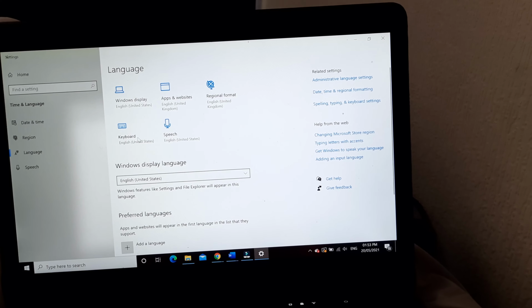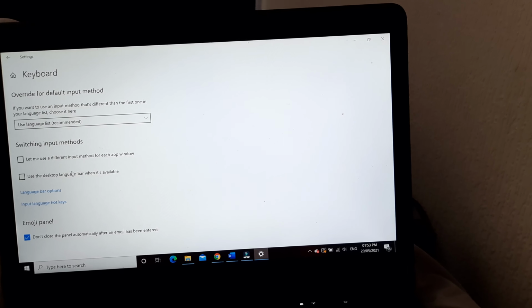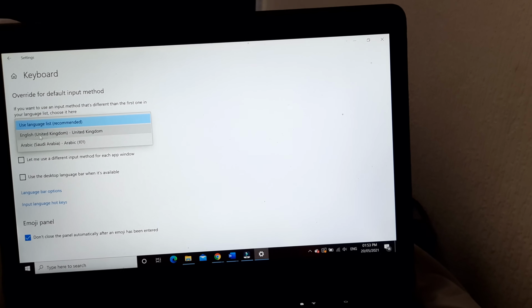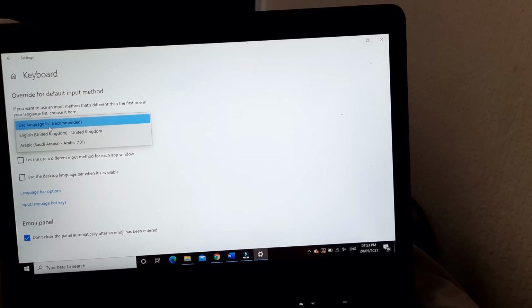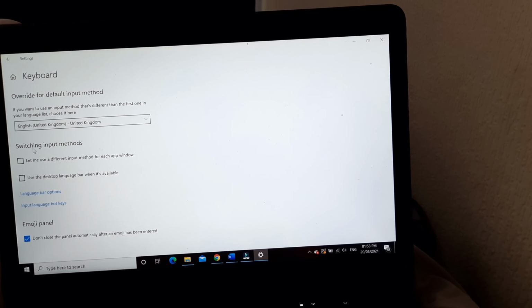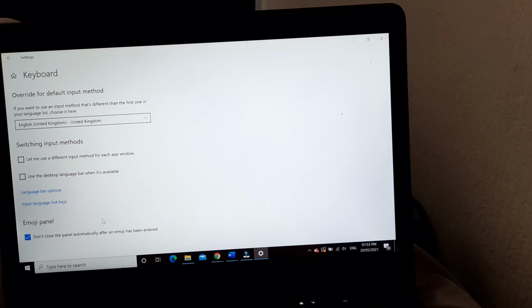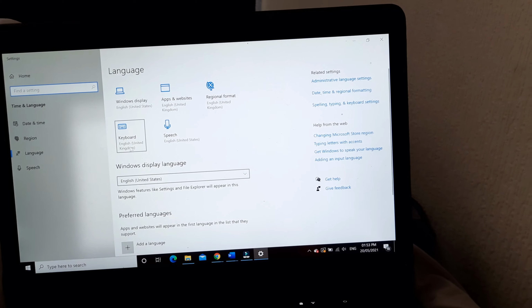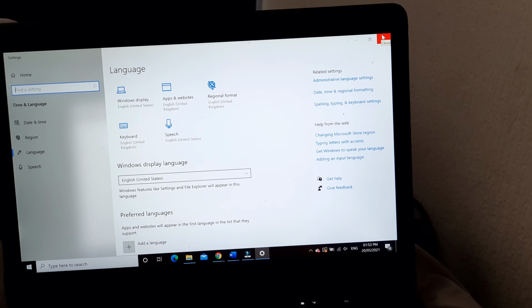and as you see here, the keyboard is set for some reason to United States over default input. So I'll set it to the English UK because this is recommended, which will set it to the United States. So English United Kingdom, right? There's not really a save button or apply or something. So literally all I have to do is press back. And if you see, it now says English United Kingdom instead of United States. So yeah, it's just a simple fix.